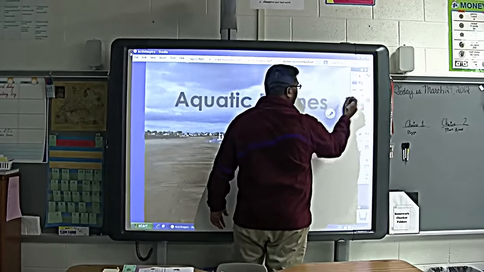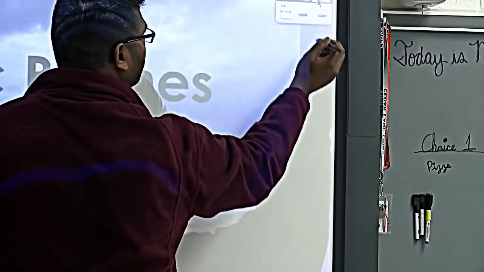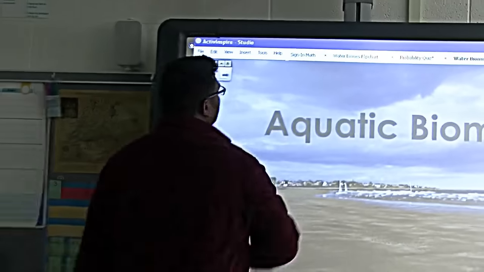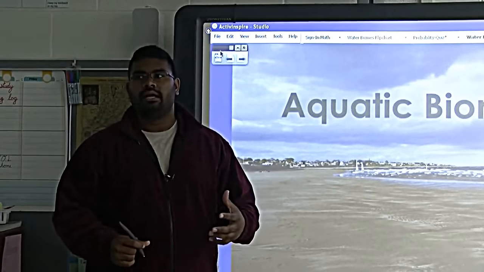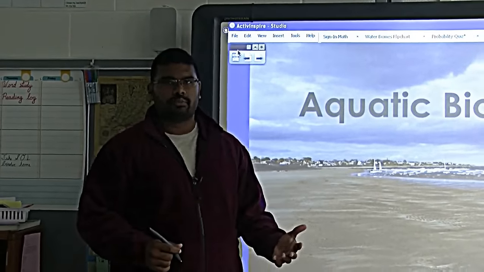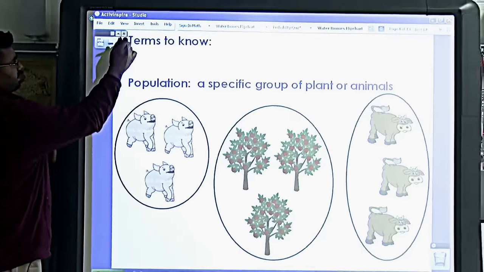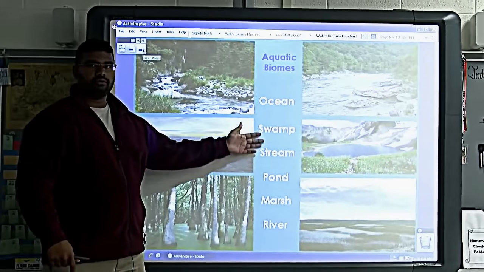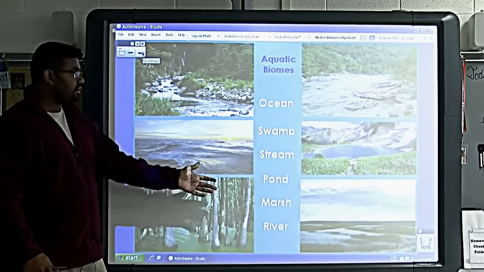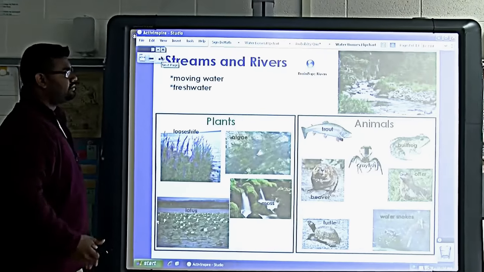And rather than having the kids maybe read a book about it or work through some kind of worksheets or packets, they get a really authentic view of the ecosystems. Again, this is some content we're going through here. But we could have a sort and have the kids come up and pick out what's what and describe it. And then later on, you could really tie in some media.